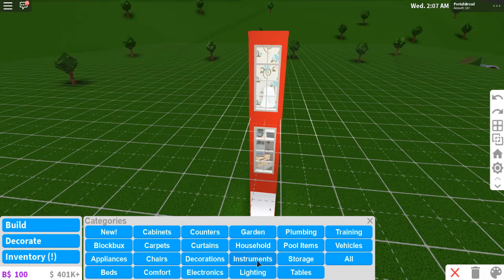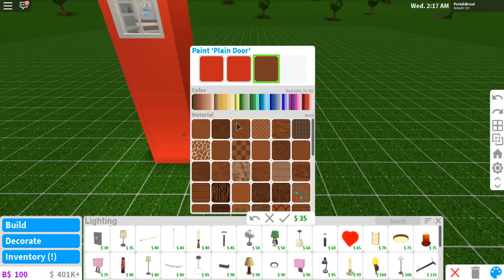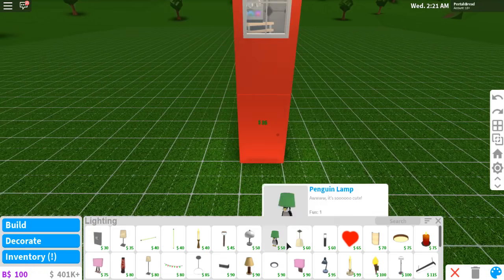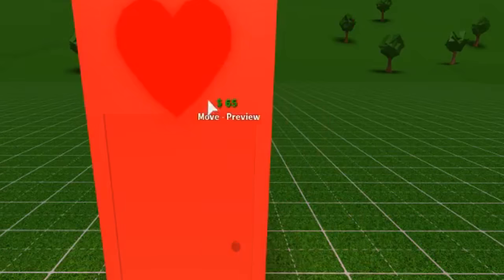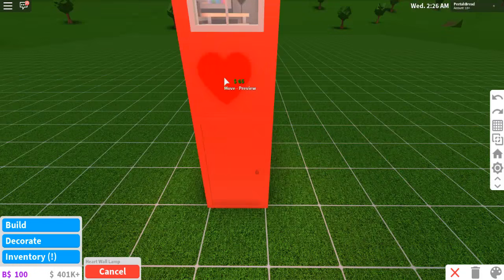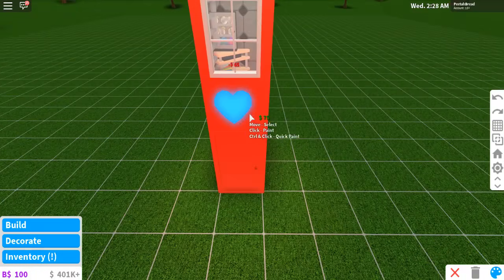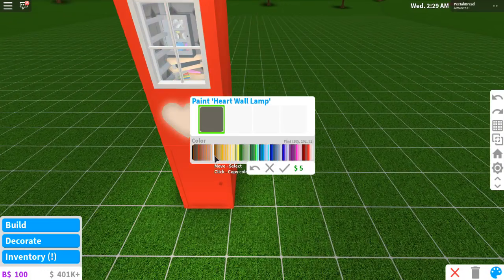I want to make it a bit more pretty. Just color the door red. Everything can be red. This whole house can be red. Who cares, you know? Alright, and then I'm going to add a heart because it's almost Valentine's Day. Oh my gosh, it's almost Valentine's Day. So I add a heart here. You can't really see it because it's super red. Oh my gosh. Okay, the heart will be white.